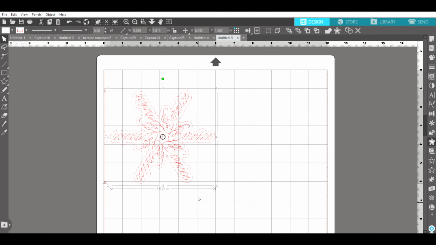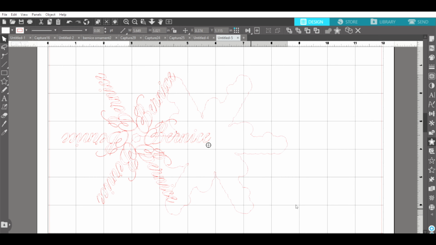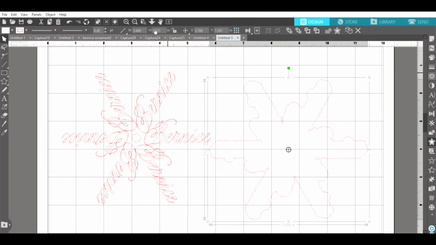Because as you can see, everything is the same color. So I need my cut line to be a different color. So I'm going to ungroup it now so that I can move it. Now I'm going to make it big again. Now let's see if this works. I just want to move this over. Okay, I'm going to move my outline over, and I'm going to select the whole thing, and change my color to black. It's red now. I'm going to change it to black.